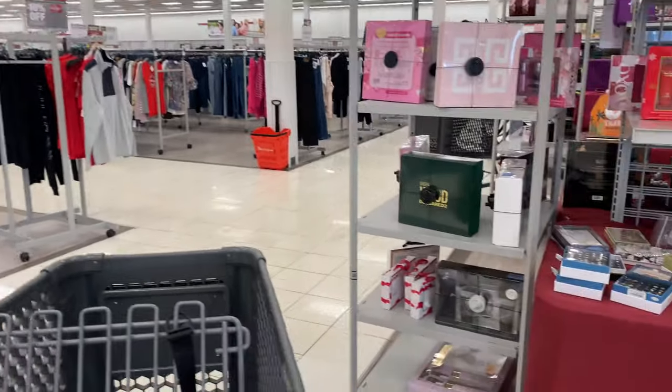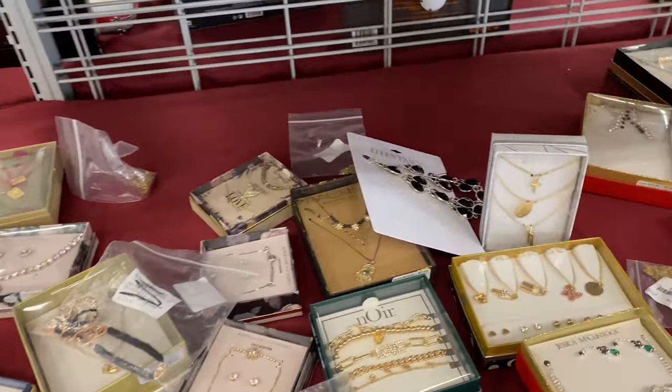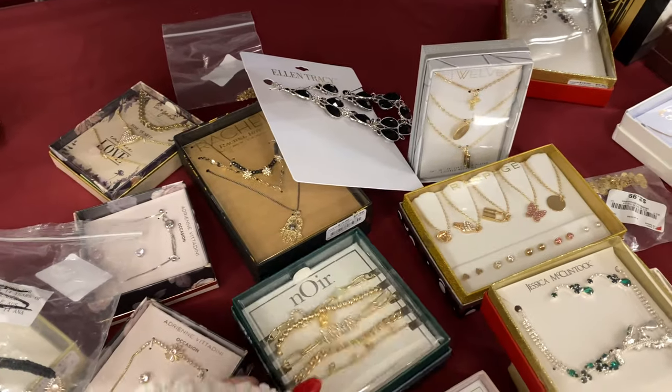Hey y'all, we are headed into Burlington right now. I got to get some gifts for my mom and granny — we have a Christmas party this weekend. I'm gonna take you guys along with me because I'm making gift baskets, so I want to show you how I put this together in the store. Kaya's gonna help me film; she got out of school early, so we're gonna get started and head into Burlington.